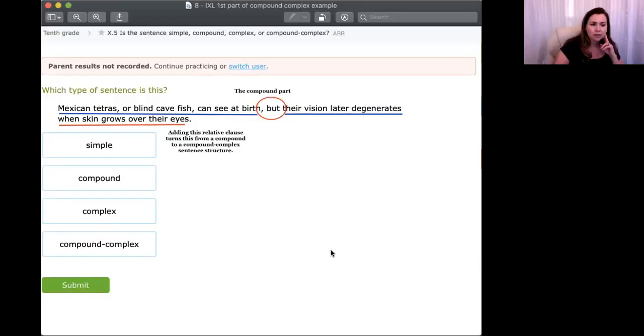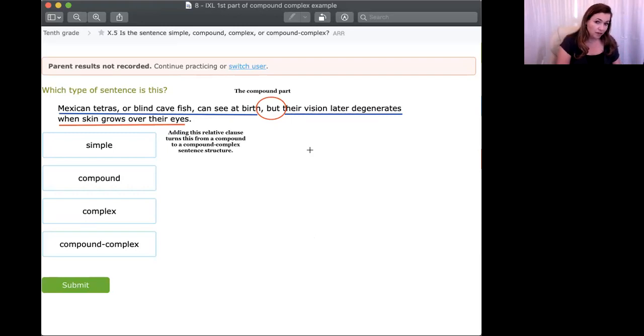Okay, this next example is a potentially tricky one, and I'm going to give you a clue on this one. I want you to grab your notes for your compound complex sentence structure. This sentence is compound complex. Now, I also want to tell you which sentence frame it's going to be. If you look at your third sentence frame, the one we just recently finished, this is an example of that third sentence frame. Let's look at why.